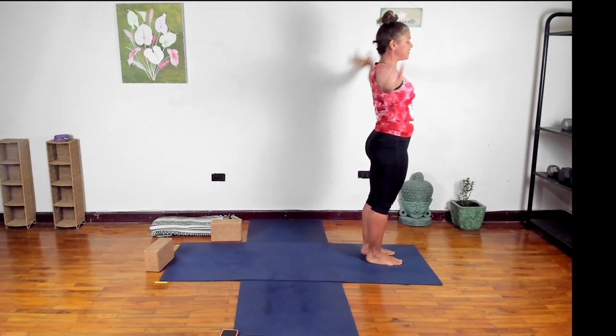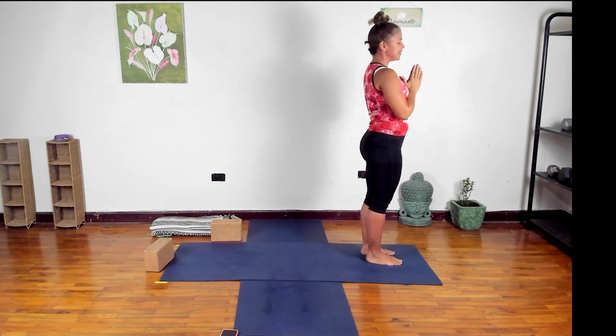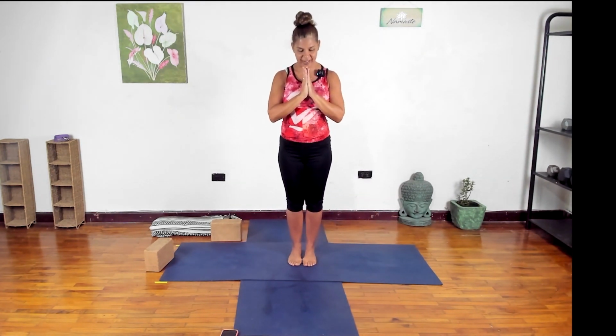Let's bring the hands in front of the heart. And breathe. Slowing down the heart rate. One more breath. And breathe. All right. Good. All right, moving on.